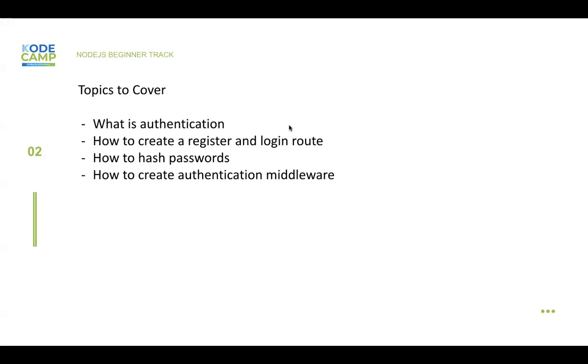So there's something you have to hand to that API to know that you are the one making a request at a particular time, so that it will respond to you appropriately, right? So now, the act of you proving that you are Imole, or you are Victor, or you are Enoch, for example, to a service or to an API is called authentication.